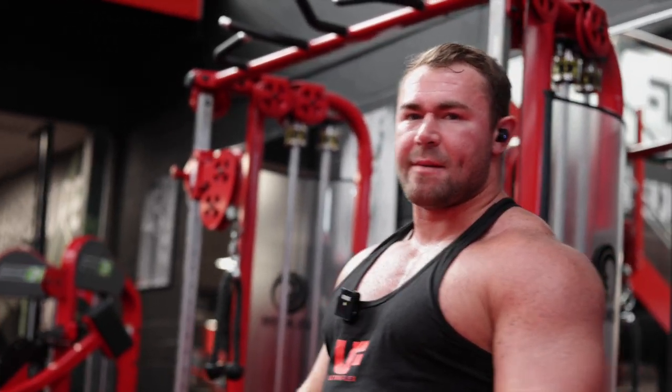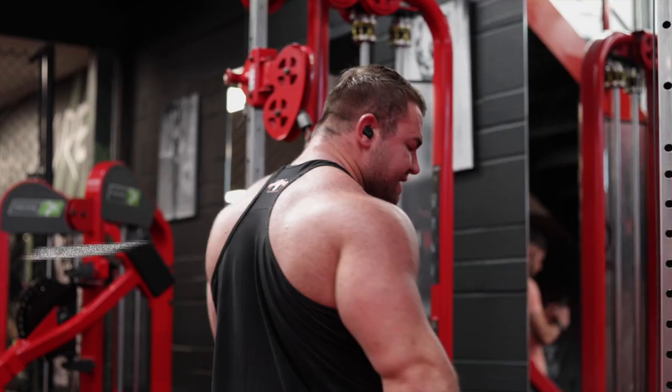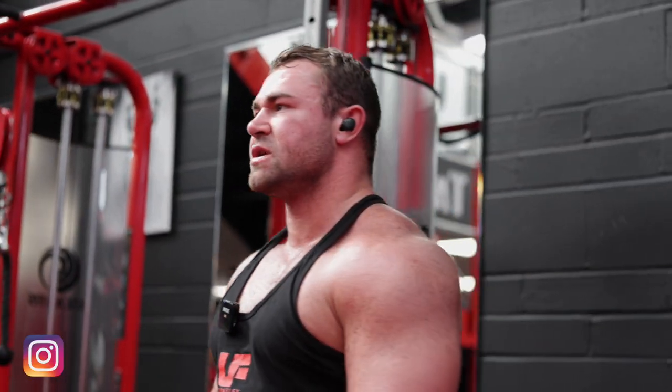Do this for a few reps, that might be the work set weight. I'm just aiming for like 15, could be too light, so I'll know after about 3 or 4 reps if it's worth doing for the work set. As I said, it's not something I've done often. Like I say, I've been predominantly doing the reverse pec deck, so I'm still finding my feet on this with what weight to use for a specific rep range.